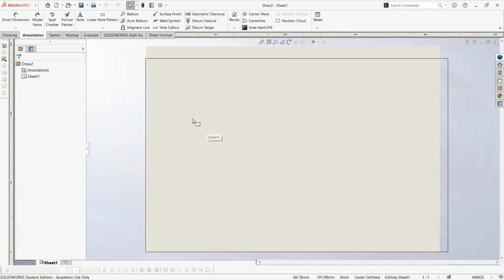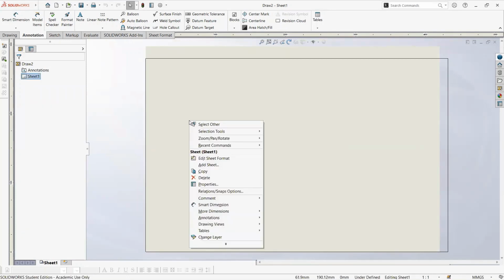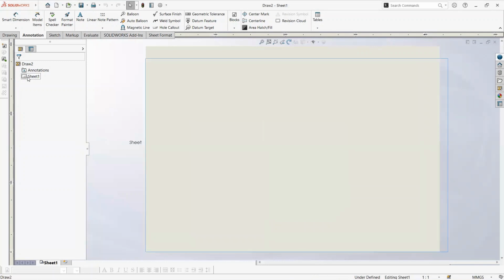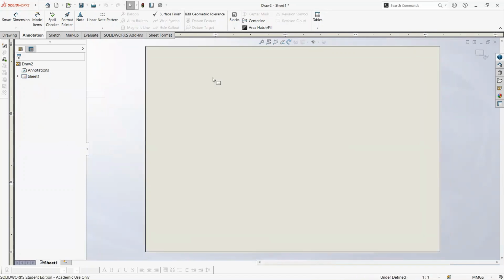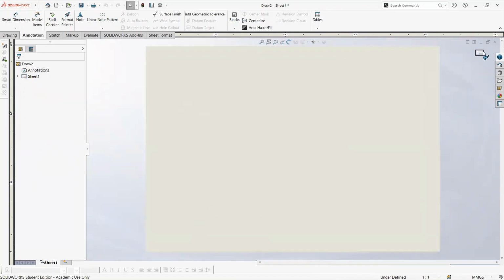Now to edit this sheet, we can right click over here and click on Edit Sheet Format. Alternatively, you can select the sheet option here, right click and Edit Sheet Format. Click on it. Now this sheet is available for editing.